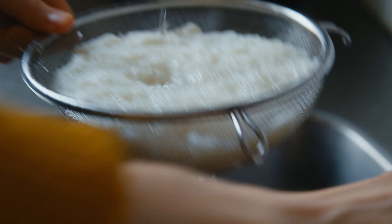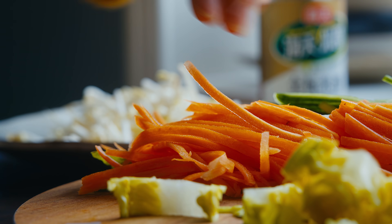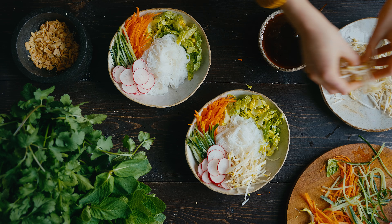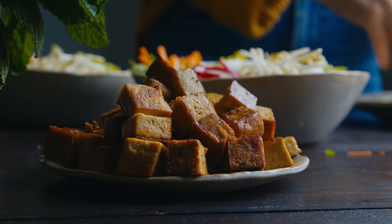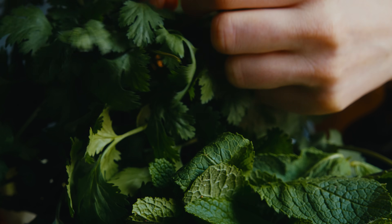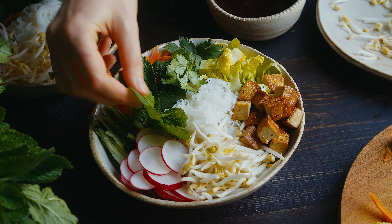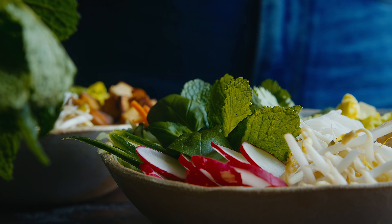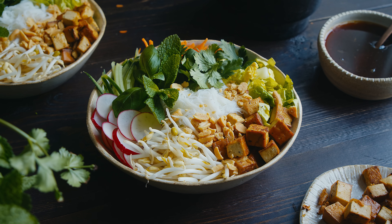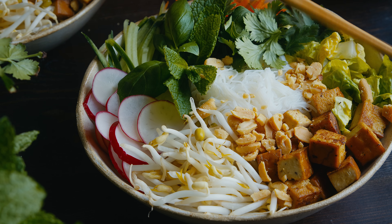I pop the noodles into bowls and start adding my prepped veggies all around the noodles, which makes this beautiful arrangement of colors and textures. In addition to the prepped veggies I also add some fresh bean sprouts. For lots of flavor I add fresh coriander, fresh mint, and fresh basil — you could definitely use Thai basil if you can get your hands on it. Then I add the crushed peanuts and the bowls are assembled. Of course you drizzle the sauce on before eating, and if you were going to try just one of these dishes, I truly recommend this one — it really is so delicious.